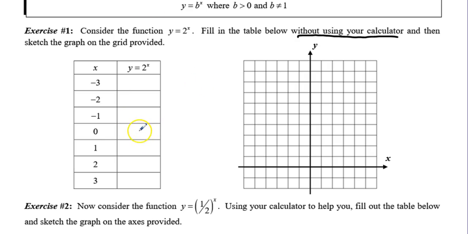Okay, so hopefully you took time, subbing in numbers. 2 to the 0 power we know is 1, and then 2 to the first is 2, and 2 squared is 4, etc. All right. Now let's work the other way. With no calculator, obviously we're doubling when we go to bigger values of x. When we go the other way, we are dividing by 2, so that could be a half, 1/4, etc. Also using your exponent rules, 2 to the -3 is like 1 over 2 cubed, right? You remember that. So go ahead and plot those points, and play the recording when you're ready.